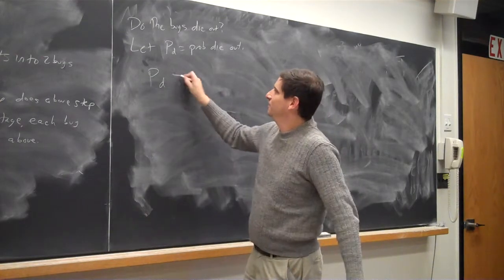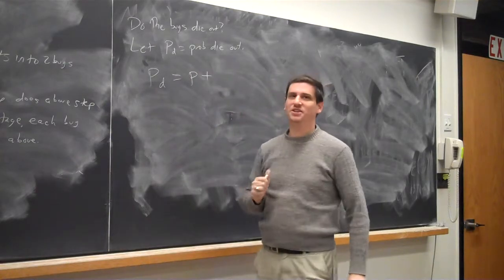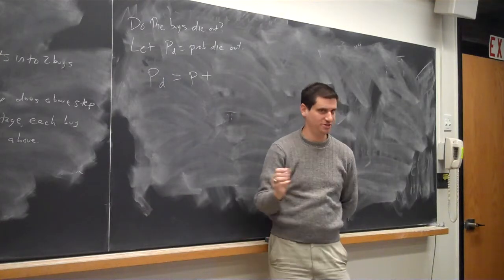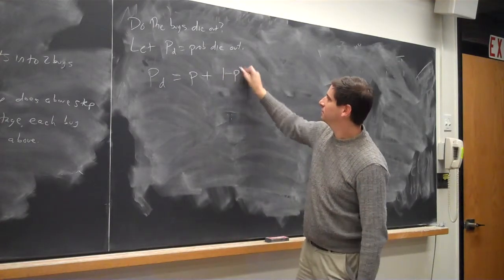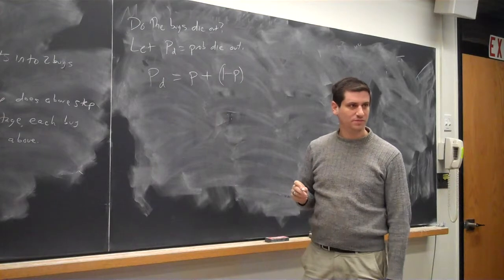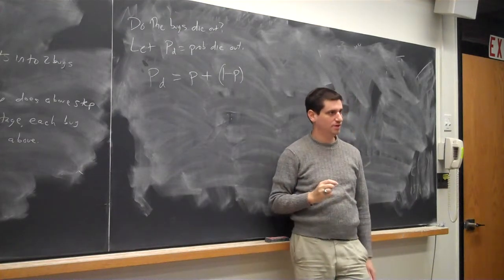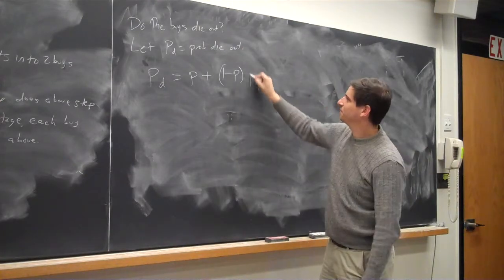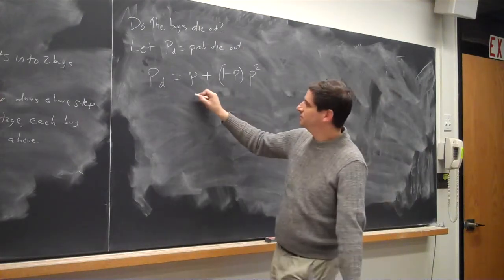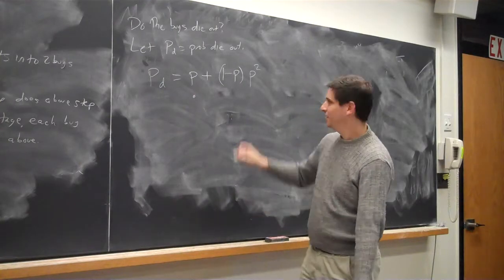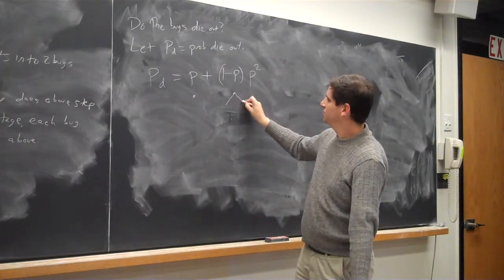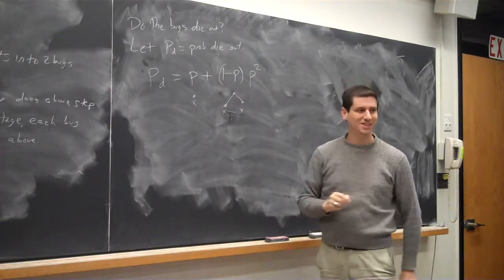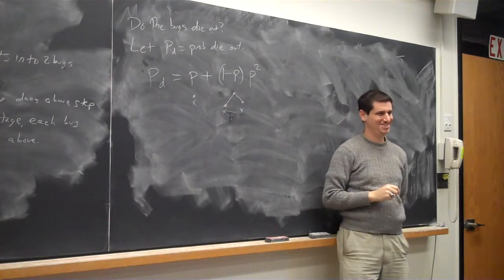What's the probability they die out in the second stage? 1 minus p. Okay, good, so we have to get to the second stage. So we have a 1 minus p times p squared, because in the first stage it splits into 2, and then both bugs have to die. So here, death. Here, split. So it's a sum, and then death. It's the sum as n goes from 0. Let's do one more.